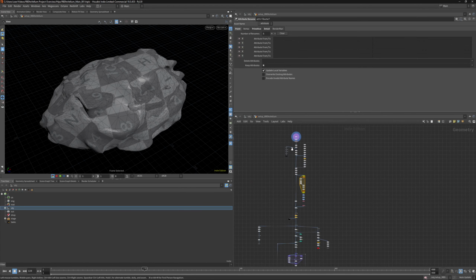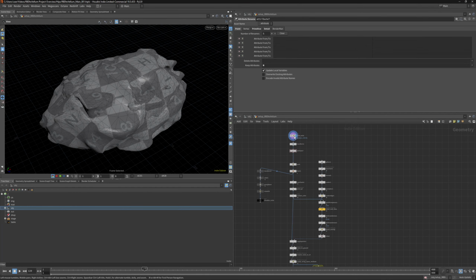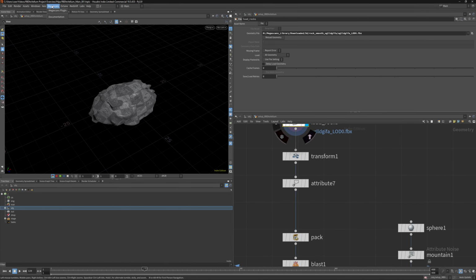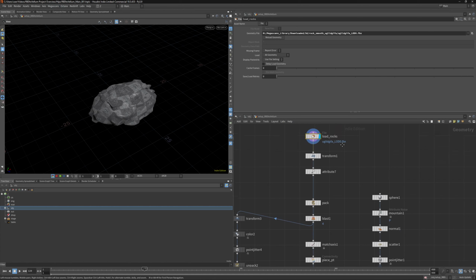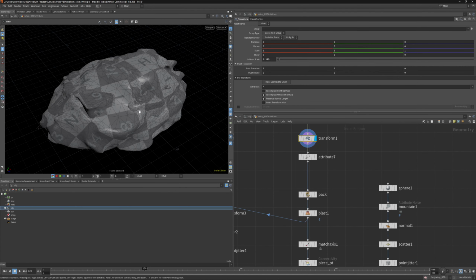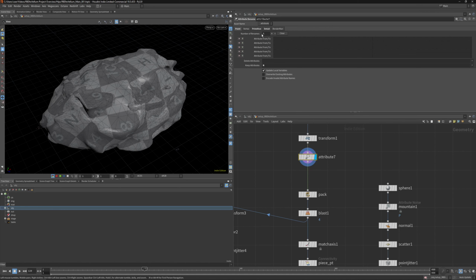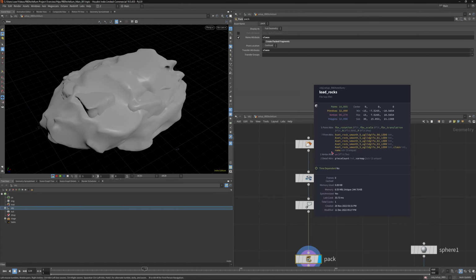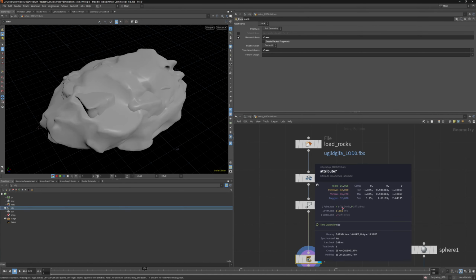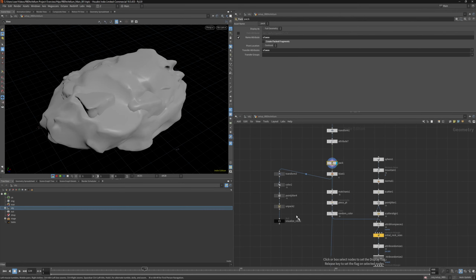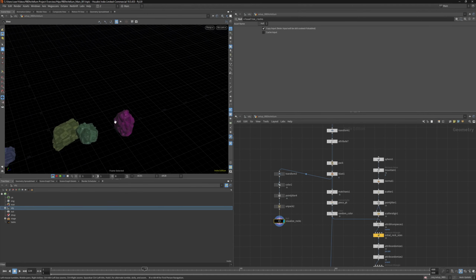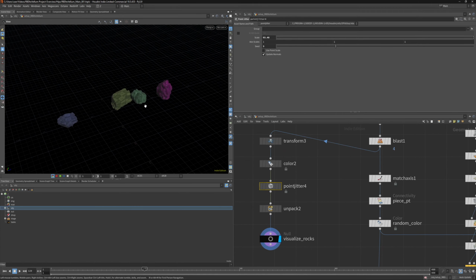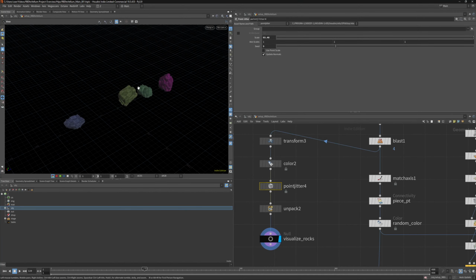First things first, let's talk about the RBD sourcing. So I import rocks. This is directly from Bridge. I didn't use Megascans plugins. I just loaded them up with the file node. I transformed them, I delete unnecessary attributes, and I pack them using class attributes that they come with. So it's here. Next up, I did this little thing here just to visualize them. So I'm doing some transformations, colorization, and jittering them so I can see them piece by piece.